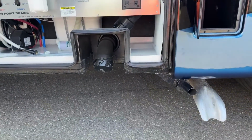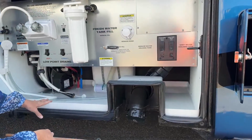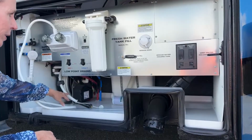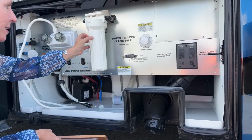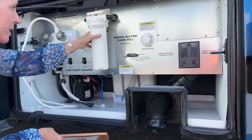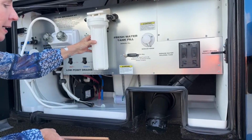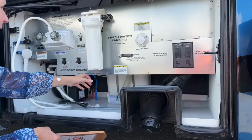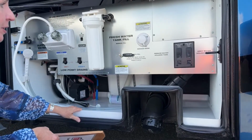But one of the things I just wanted to point out, super easy to use, outdoor shower, water hoses on a power reel. You can replace this cover if you like with one that's clear. They're doing that now. Again, with the money that you save, you can buy a few power cord adapters and a clear housing for your whole house water filter.